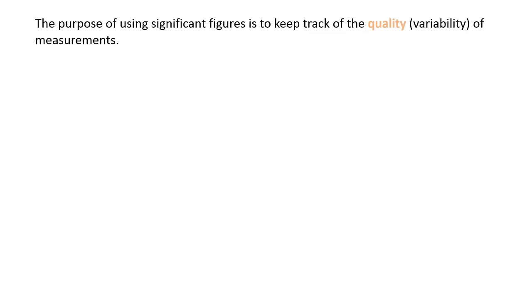The purpose of trying to figure out whether or not figures are significant is to keep track of the quality of a measurement. So if we want to convey a number, it's important that we understand the reliability inherent in that number that we've expressed. This really comes down not to the math of it all, like math is math and that doesn't change, but it's when we start showing our final answers that we want to show them in a way so that other scientists understand how reliable our numbers are.